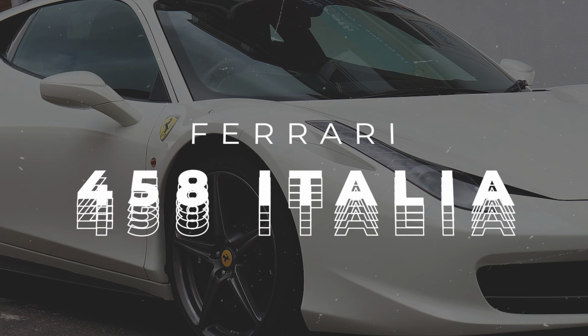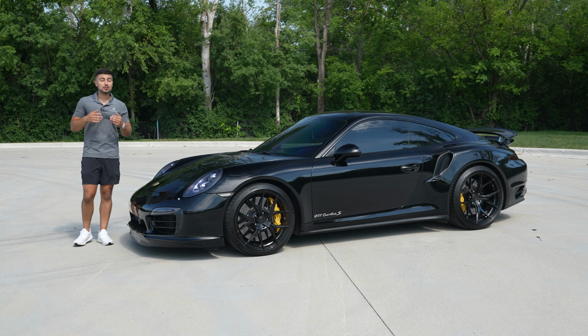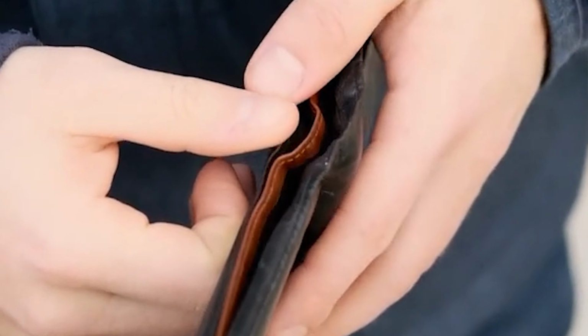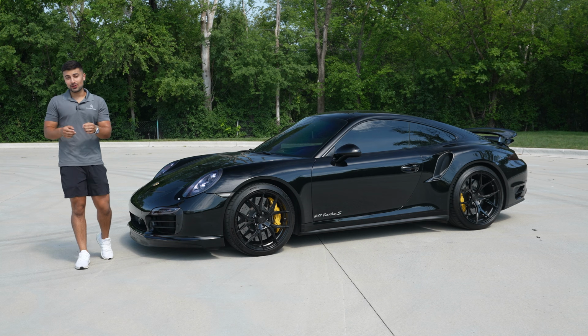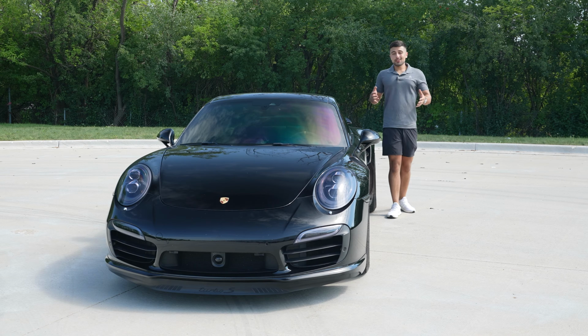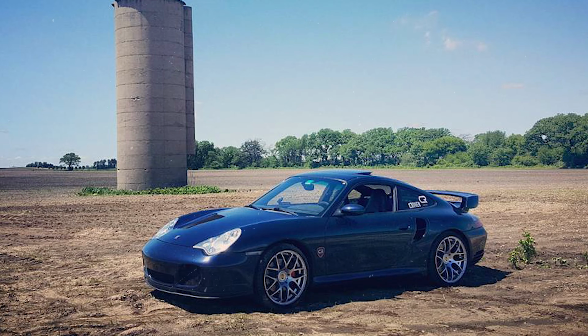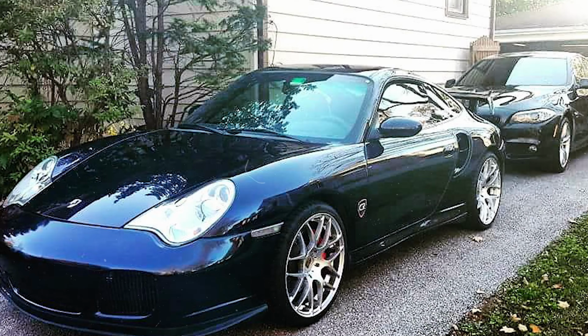Now, going on a couple years, I did save up some more money, and I ended up spending literally everything I had when I was 18, which was $36,000, on a 996 Turbo, a 911 Turbo with a 6-speed manual. So not only did I not have enough money to fix the 911 Turbo that had a bunch of issues at that specific time, I had no connections, and I really wasn't sure what I was gonna do next to make a bunch of money. So I got nervous, and I sold the car to my brother for about a $6,000 loss. The first time I ever really lost money on a car.